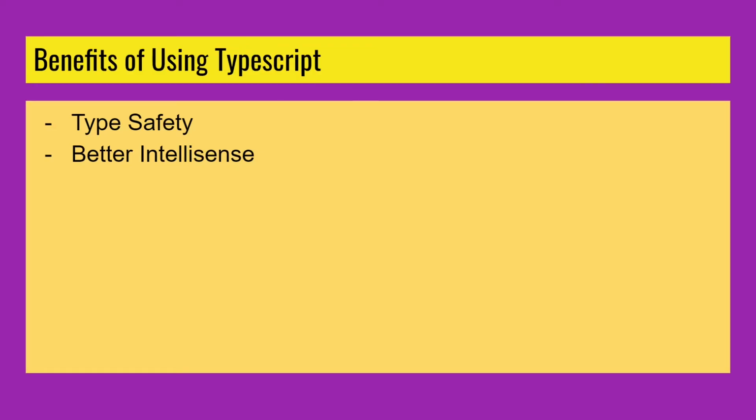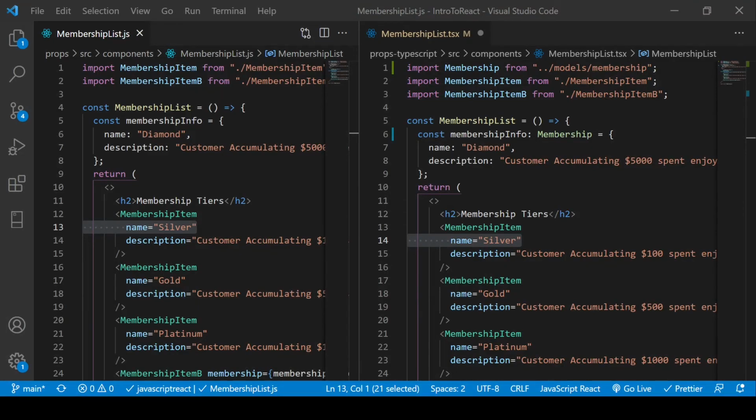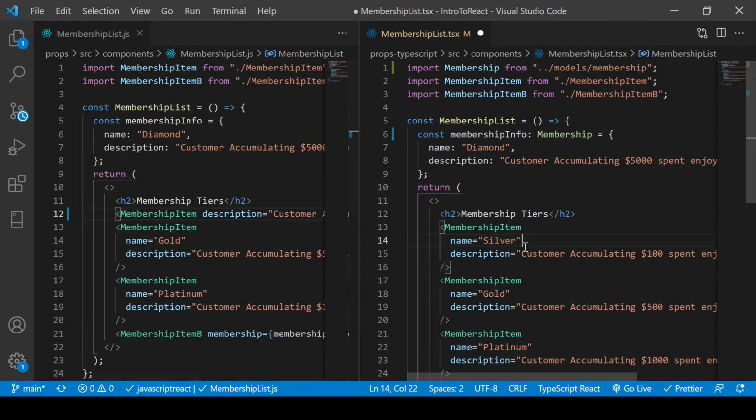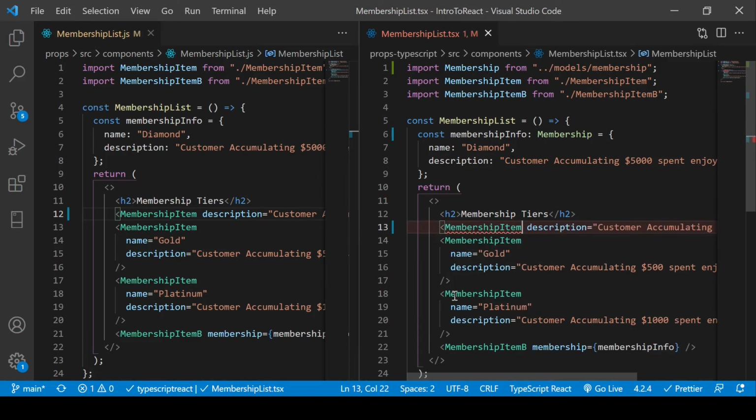So why did we write those extra lines of code? The benefit of using TypeScript is to provide type safety and better intelligence. Let's compare code without TypeScript with the one with TypeScript. If we delete one of the parameters in the code without TypeScript, it will not have an error. But if you delete the name here, it will have an error.